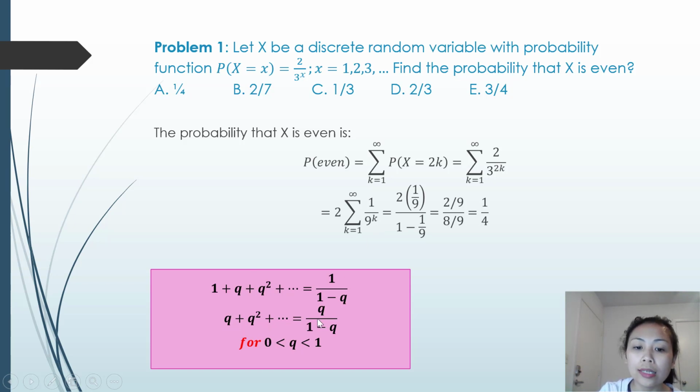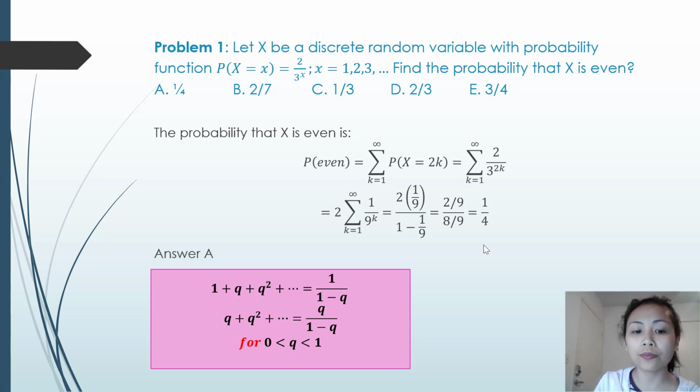So this formula is: the 2s from here, and then we need q, so q there is 1/9, and 1 minus q is 1 minus 1/9. So the numerator is 1/9 and the denominator is 8/9, and the answer is 4/5. This question is very easy. So that's the first problem.